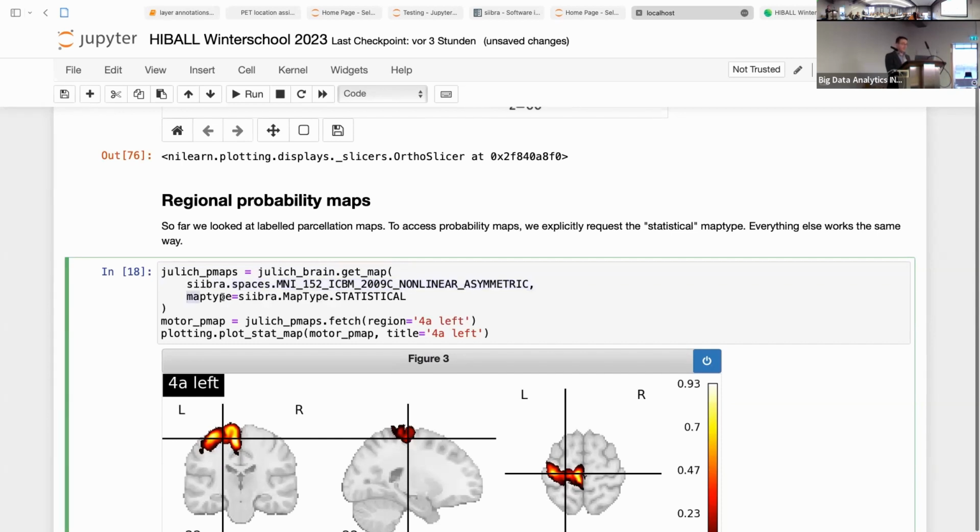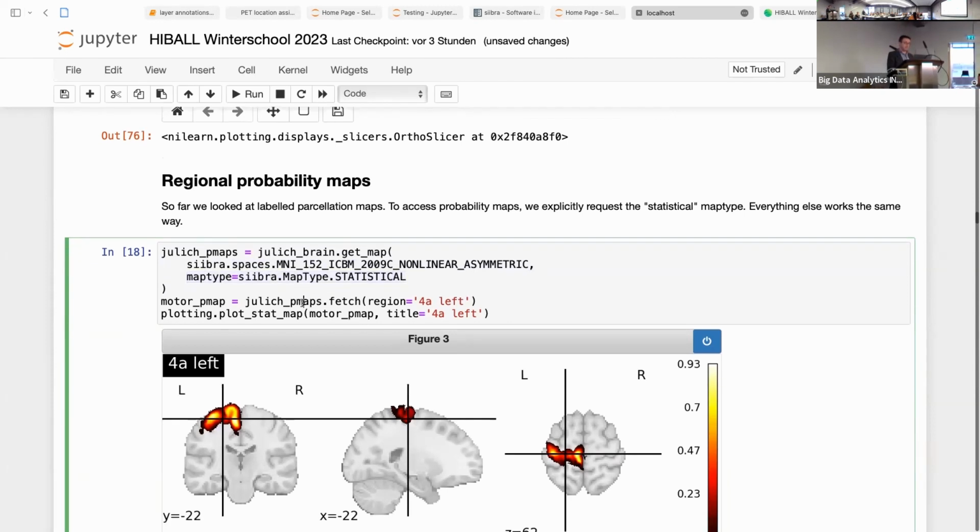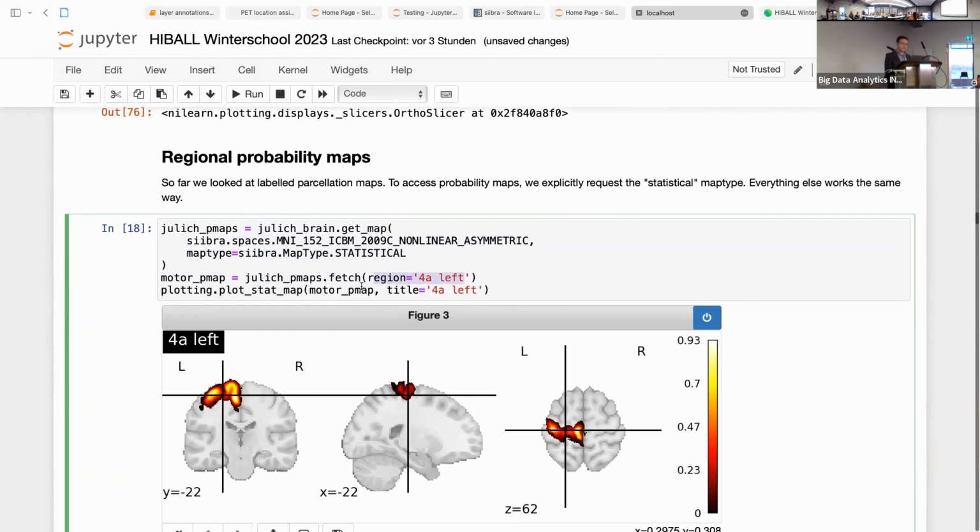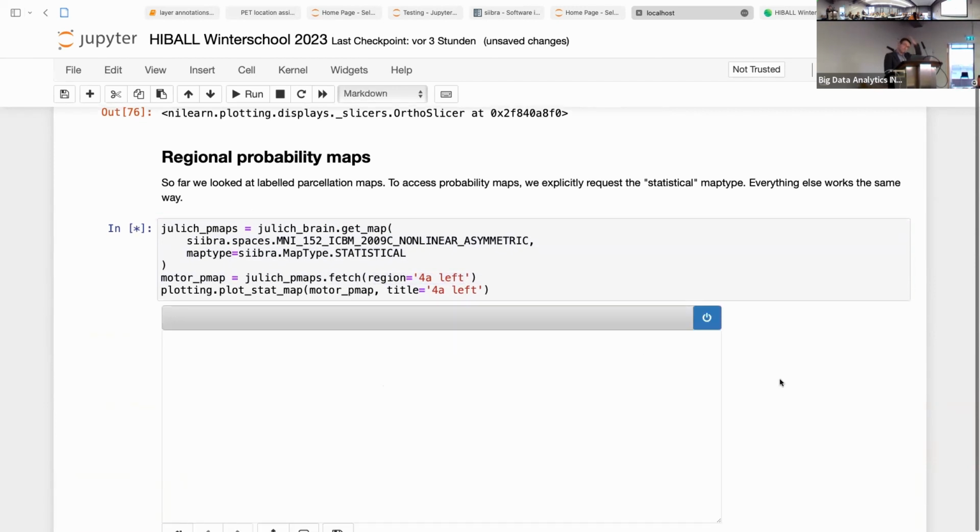The only difference is that I now request a different type of the map. I request a statistical map. And this will then give me the probability maps. And from these probability maps, I can do the same thing. I fetch and provide a region name, and then I get a nifty image with this probability map.